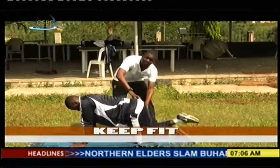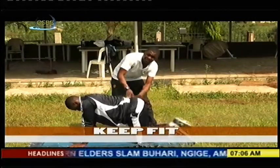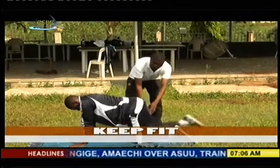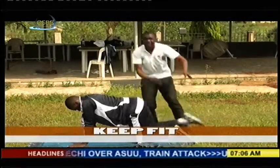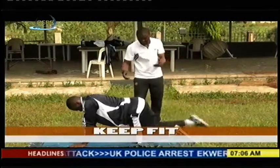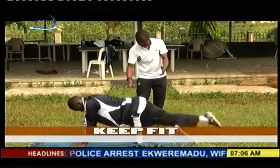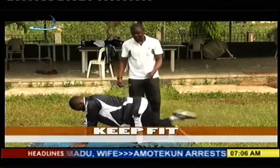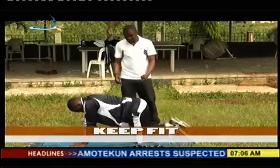We are getting rid of the fat at the glutes here, the fat at the buttock, the fat at the thighs, the fat at the hamstring, the fat at the calf, and the fat in the lower part of our legs. So that's what we are trying to do this morning. Okay, are you counting? How many now? 5, 6, 7, 8, 9, and 10. All right, thank you very much.